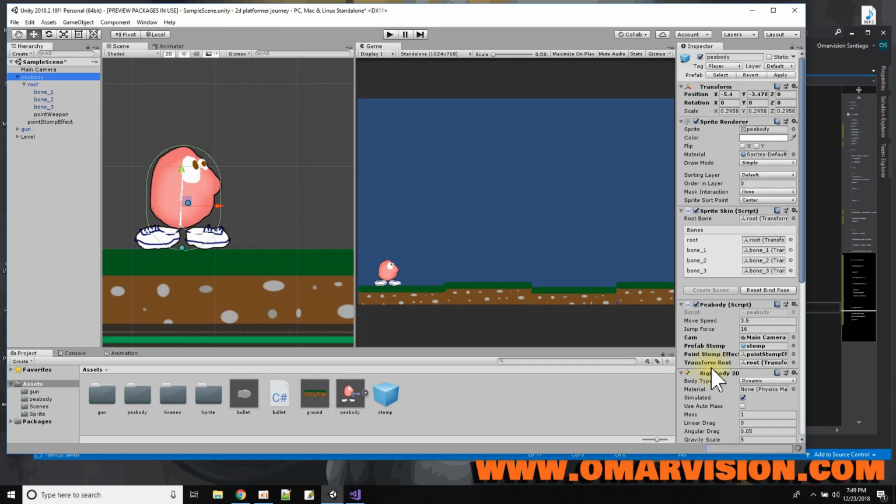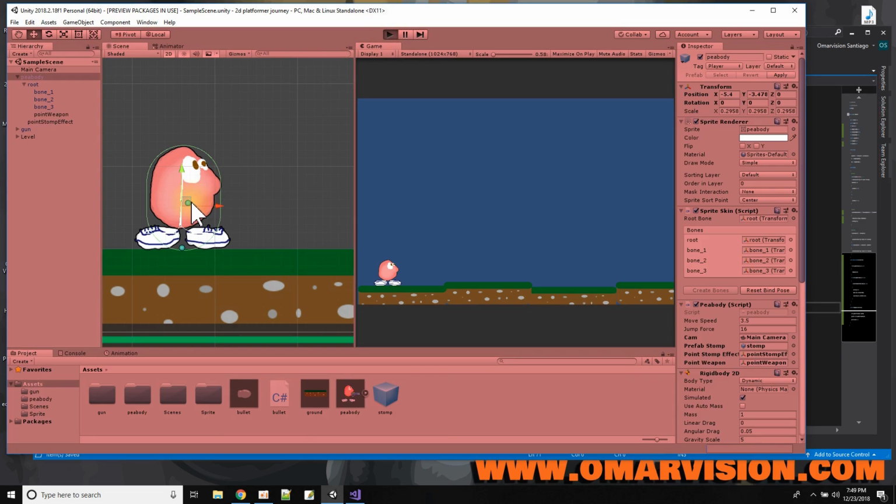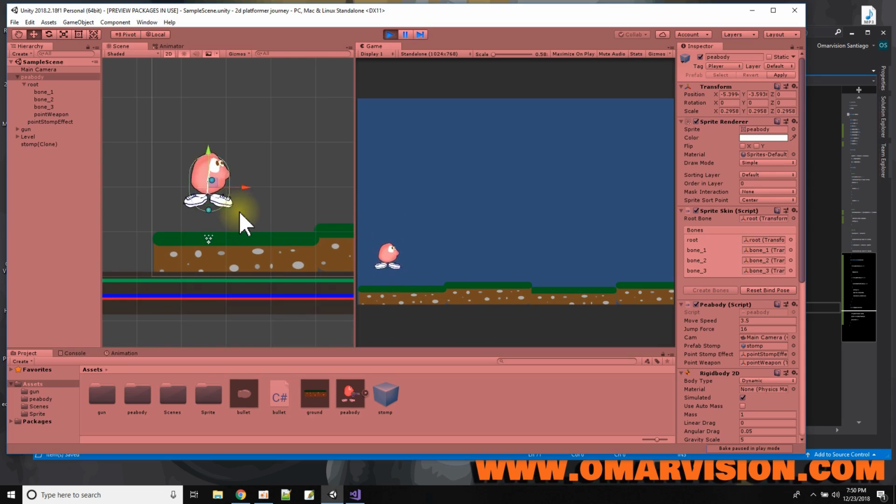Up here at this level, I think when the name changes, you have to redefine. Yep. So now it's point weapon. So now I'll take that point weapon and tell it that's where that weapon point is. File save. And let's just look at the point here in the scene window so we can see the object. See how the point's going up and down with the object there? That's good. And then if I jump, I'm going off the screen a little, but if I jump, yeah, the point looks like it's staying with it.